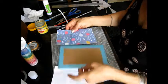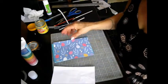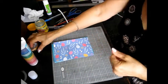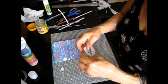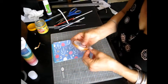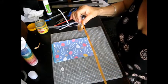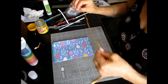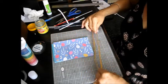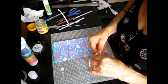But before that, okay, so we've got these two ready, but before we can put these on, I do remember something before it's too late. We will actually need to get some ribbon. I don't have that much left in here. Time to get some more ribbon. Put that on my spotlight list.